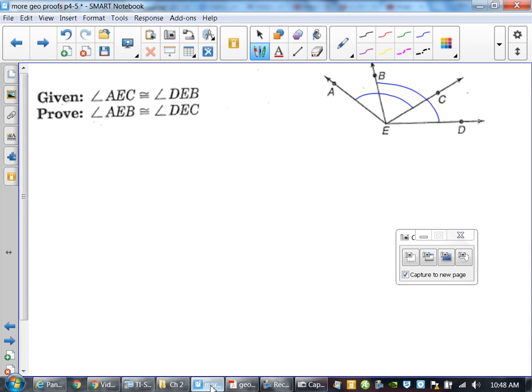They want me to show that the two smaller edge angles are going to be equal to each other, or congruent. They want this to happen. Well, in order to make that happen, what do you have to subtract out? What do they have in common? They got that middle wedge in common, that BEC. Everybody see that?